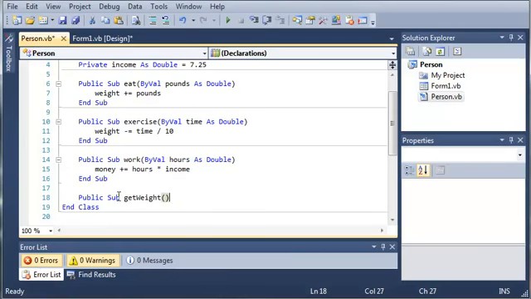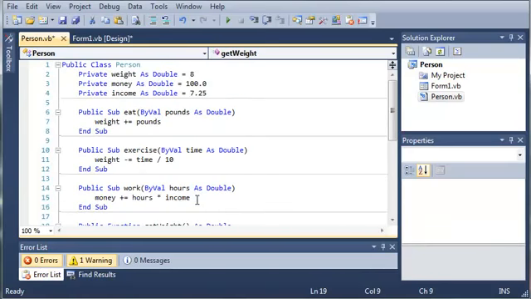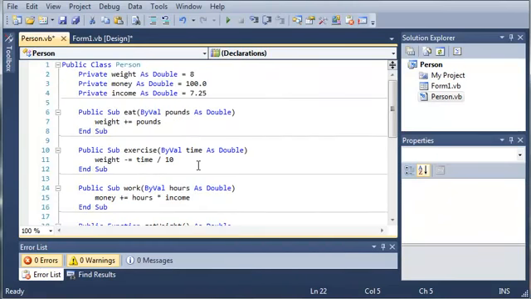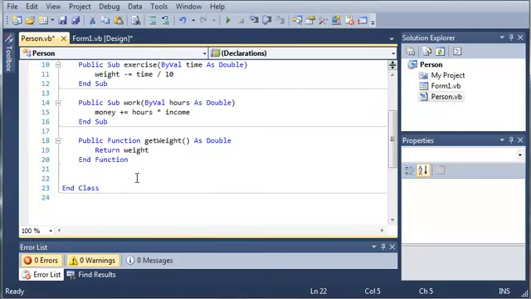Since this is going to return a value, we need to make it a function. So public function GetWeight as double, and we're just going to return weight. We will do this for each one of our variables, so money and income.